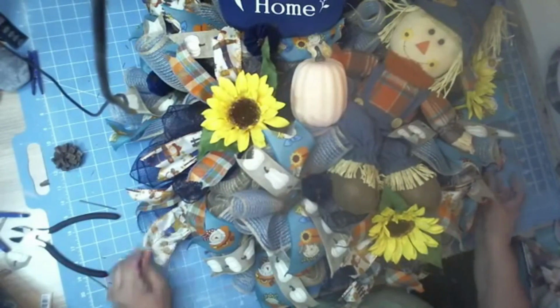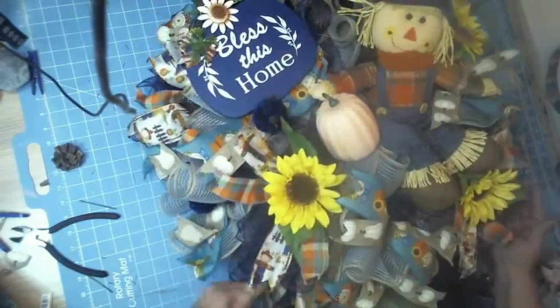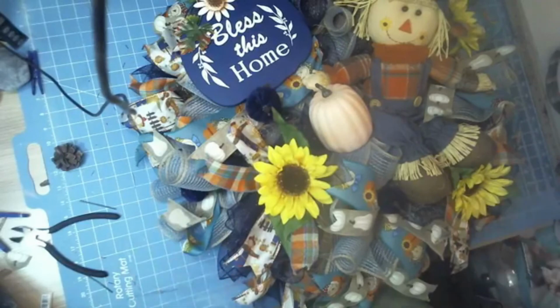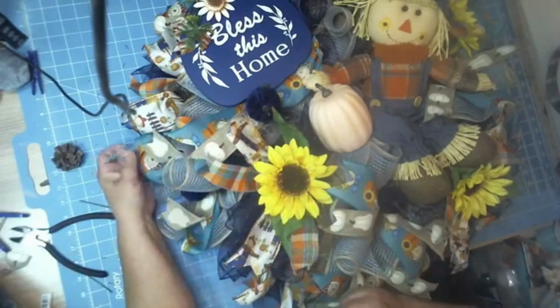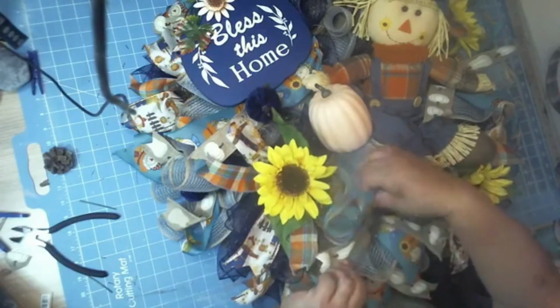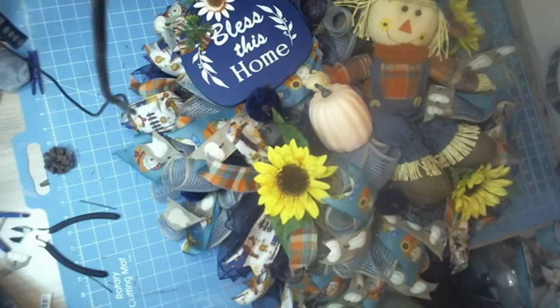I used a 15-inch pencil wreath form. I used 21-inch neutral mesh and made poofs all the way around at 9 inches. Then I made woodland ruffles with 2 different colors, with navy and this light blue and natural. 24 inches woodland ruffles. And I did those in every other. And then I did the ribbons, cut it 13 inches and dovetailed. And then I added the scarecrow and the pumpkins and the sign and the sunflowers.